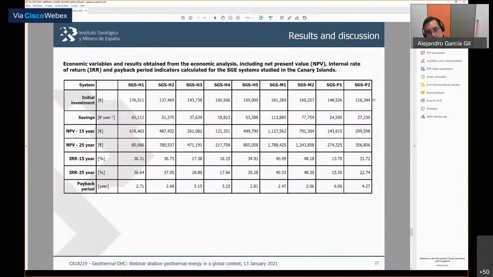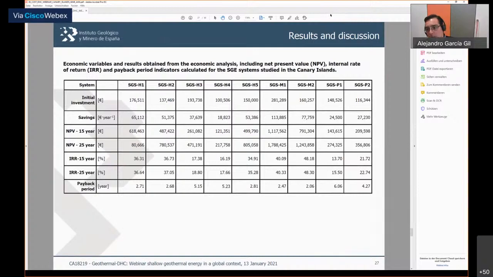Next, please. Finally, we can see that the economic analysis results are shown in this table. On average, according to the economic savings of 52,000 euros per year, it takes 3.7 years to regain the initial investment of 0.16 million euros to accomplish the energy transition objective by using solar geothermal energy in the case studies. The minimum payback period is 2.1 years for the shopping center. It's the biggest installation, and it also has the lowest payback period, three times lower than the closed system, which is the smallest one.